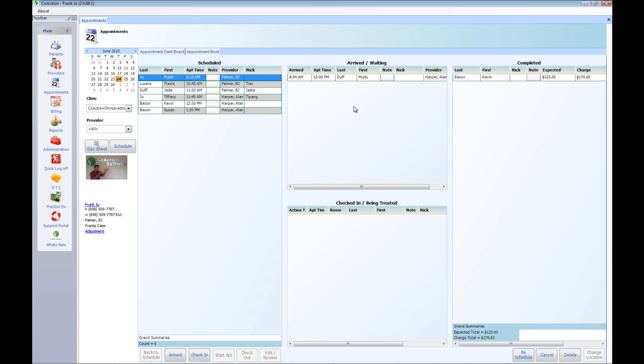So if the patient is in the back room, then you'll be able to see it. Once you process, then it will come back out here, so the staff could process the payment and book them an appointment and so on and so forth. Okay.